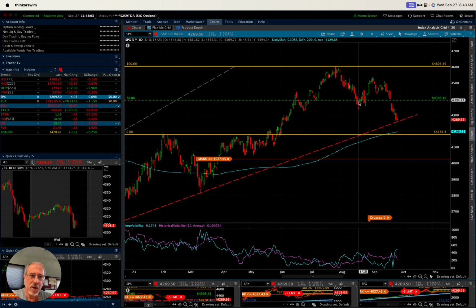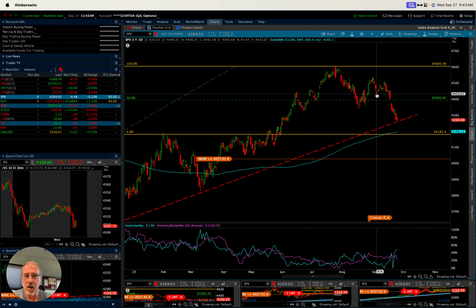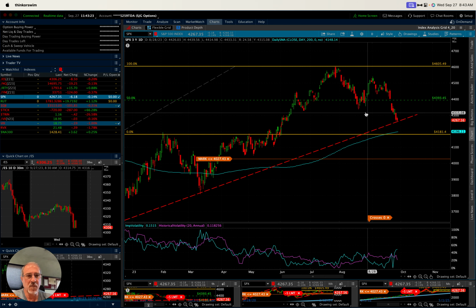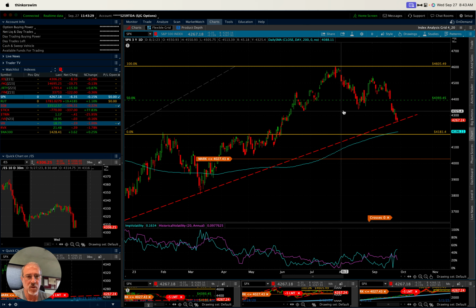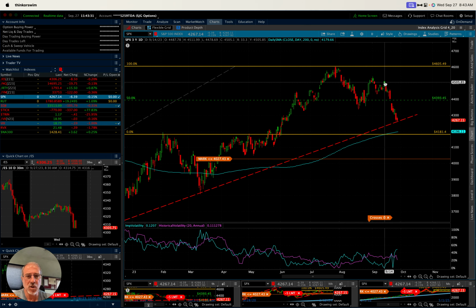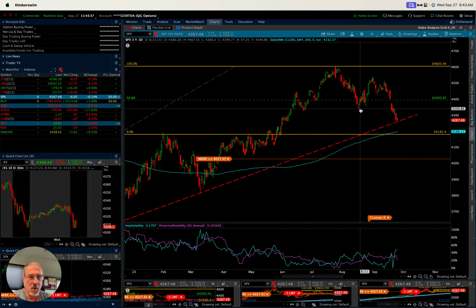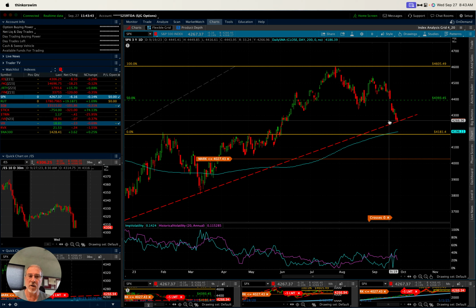And now we sold off, we rallied up, but we made a lower high. We didn't make a lower low here yet, so we technically weren't in a downtrend, a short-term downtrend. But then we made another lower high, but we still hadn't made a lower low yet. So we're technically at that point still in an uptrend. But then we finally came through these lows a few days ago. We dropped through these two lows. So now we've made 1, 2, 3 consecutive lower highs. And we made here a lower low. And now we've made a second lower low, which kind of confirms that we're in a temporary downtrend.